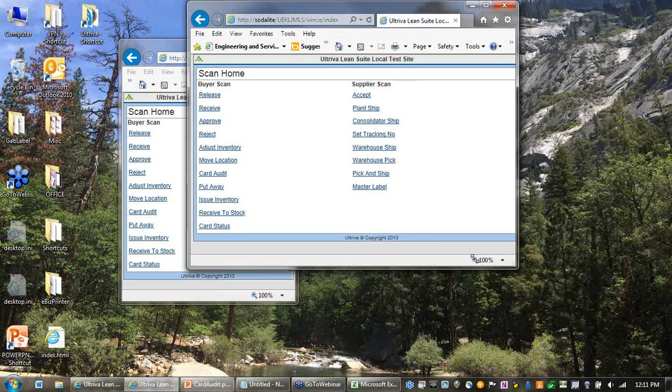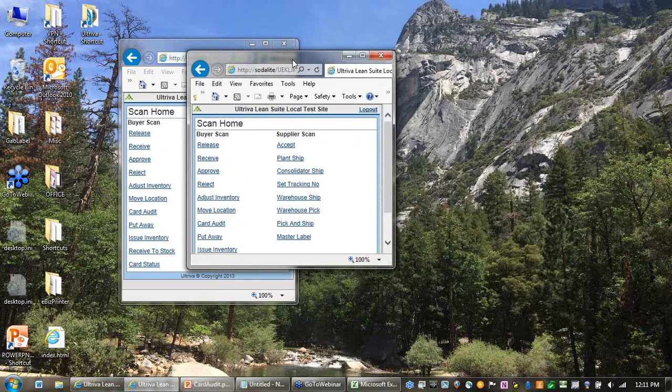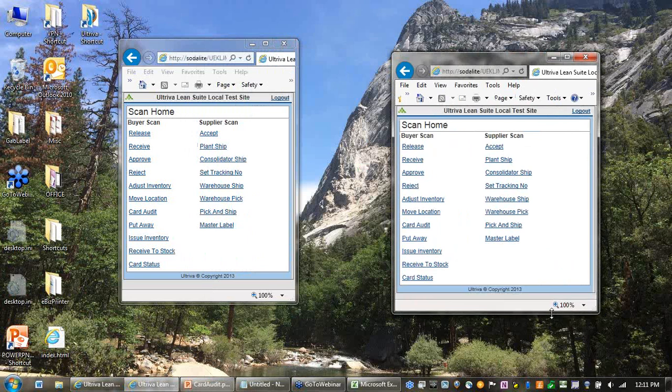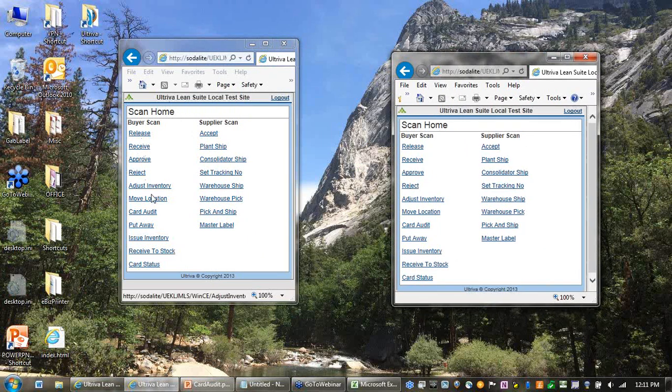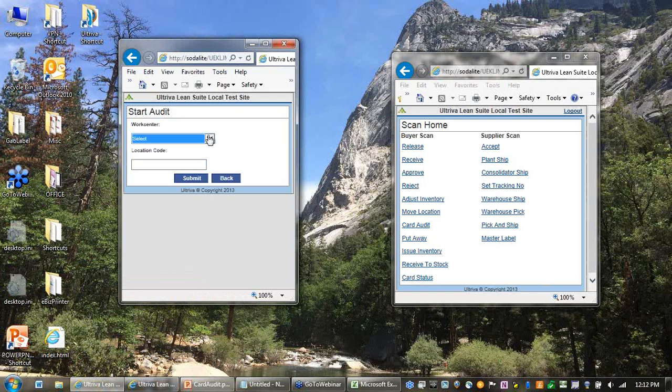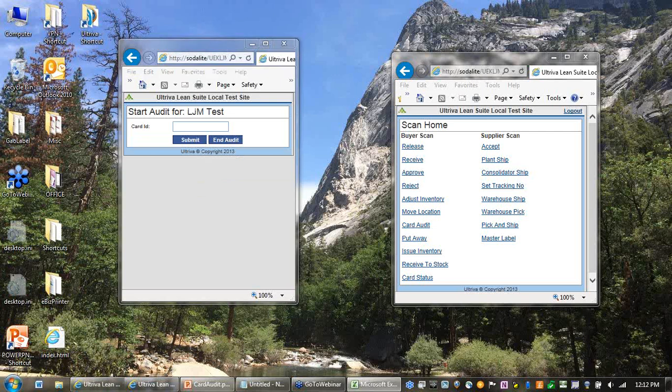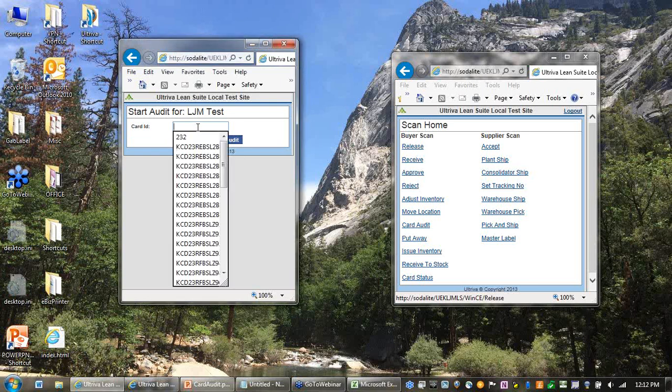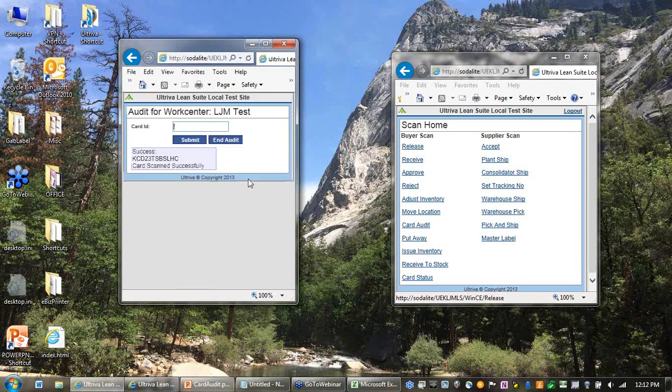All right, so first off here, I'll pretend like we have 2 scanners, but we will start with the one scanner here. So we'll start over here with this scanner. So I'll look for the card audit. We will start our audit, and we choose our plant or work center code that we're doing. And I'm going to audit location code 50-1. We'll go ahead and submit that. All right, and so now we are ready for our first scan. And we just scan that. And hey, that one was successfully scanned. So we have a scan in there.